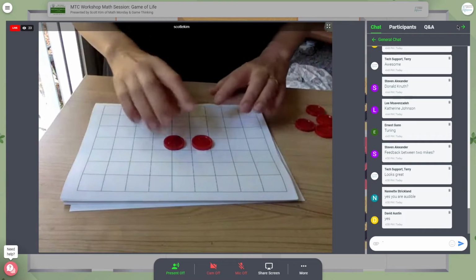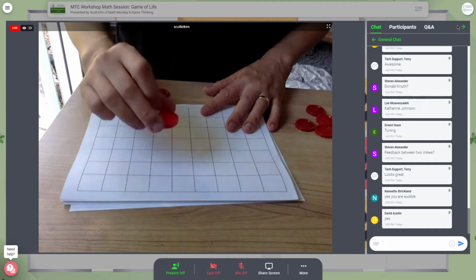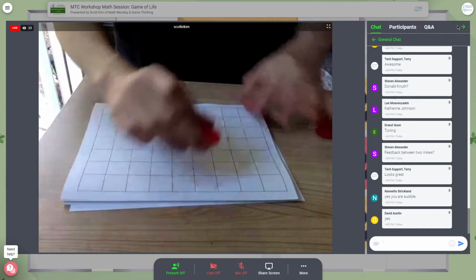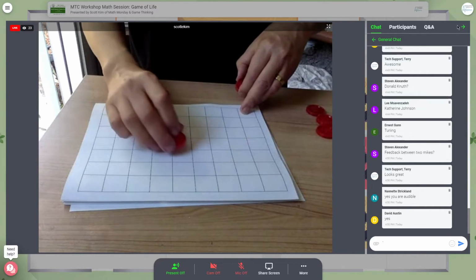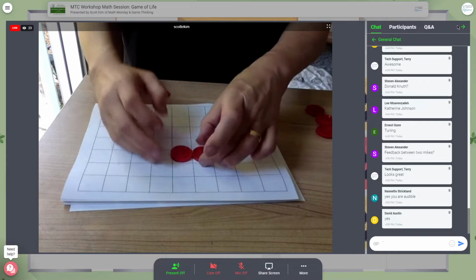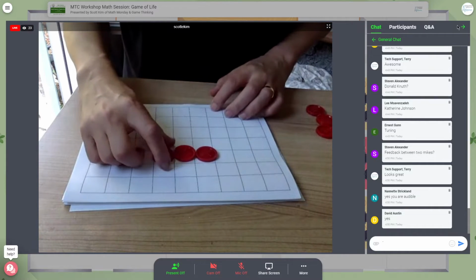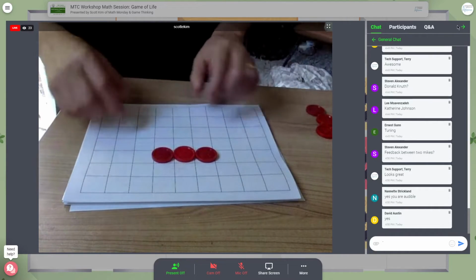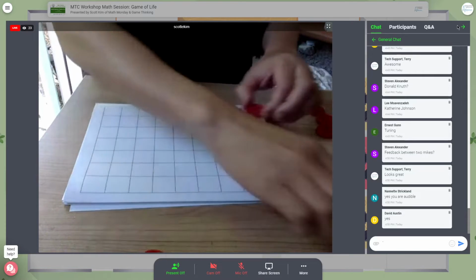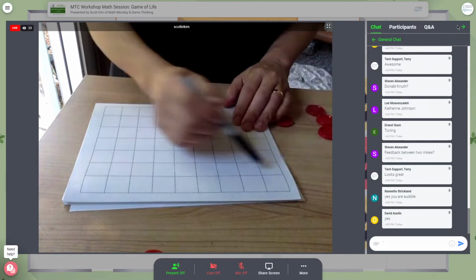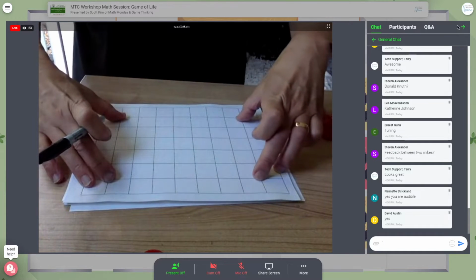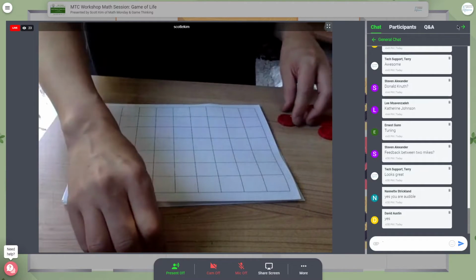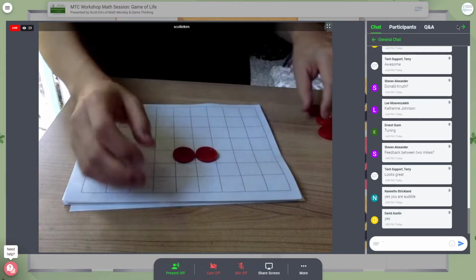Okay, so let's play life. Life is played on an infinite checkerboard. I'm just going to play in this area. That's all the area I need of squares. And each square can have a piece on it or not. It can be empty or full. So if you haven't already, go ahead and draw some lines and make a little grid. Maybe 5 by 7 or so is all you need. And let's put some pieces on it.